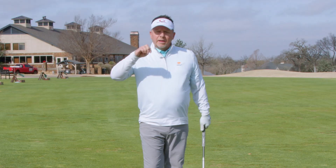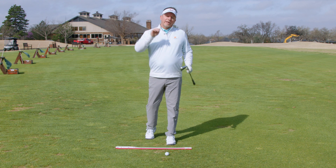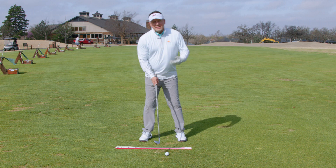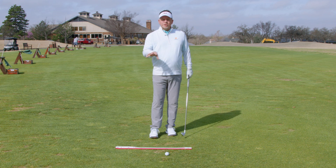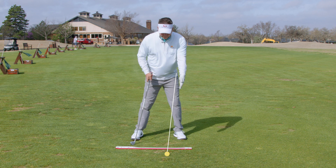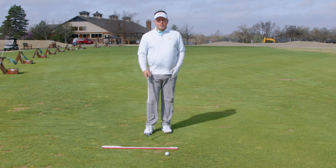Compression is where you squish the golf ball — it stays on the face and then rebounds off, giving it spin, loft, and energy. You're effectively hitting down on the ball to make it go up. This is missing in a lot of swings because many think you need to scoop the ball into the air. Ball position — where you place the ball relative to your lead shoulder — also plays a significant factor in this.